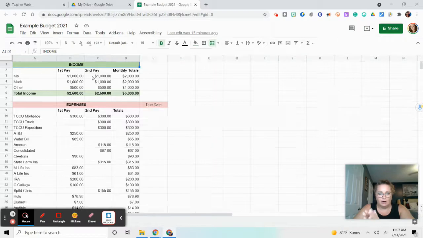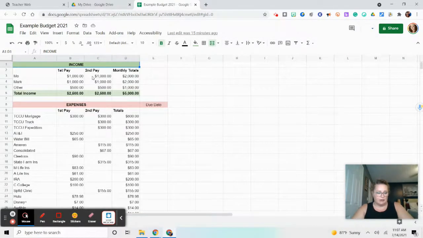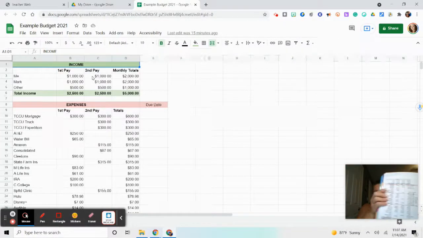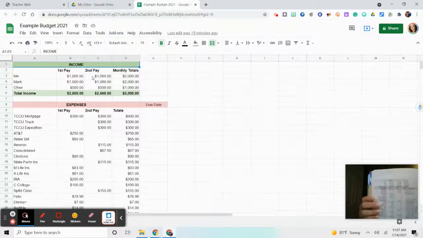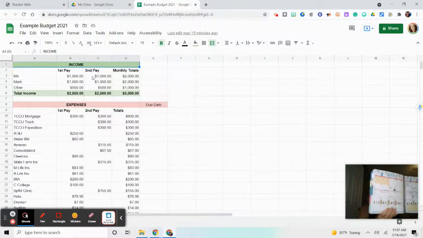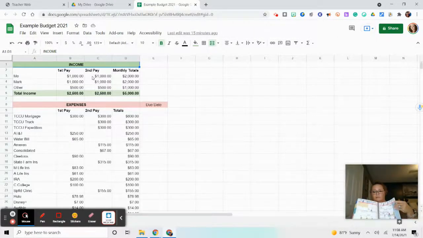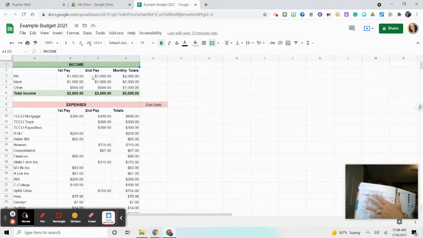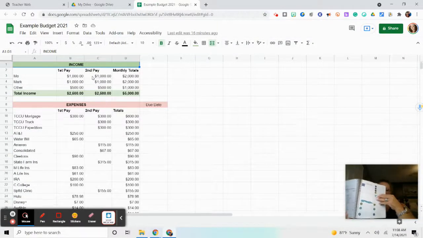At the beginning of each month, I will print this out, and then I put it in the first dashboard page of my Erin Condren Life Planner. That comes with me pretty much everywhere. So this is my planner that just ended. This is June. On the back, here's my monthly spread. And then on the back of that, you have two dashboard pages. This one is just lines, so I print out my budget and glue it in there, and then here's the dashboard page, and then it moves into the weekly pages.